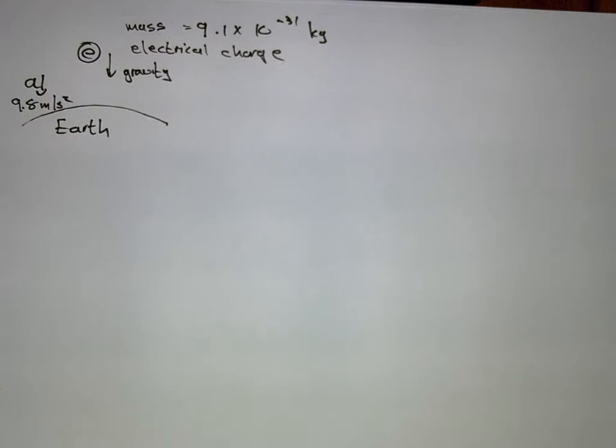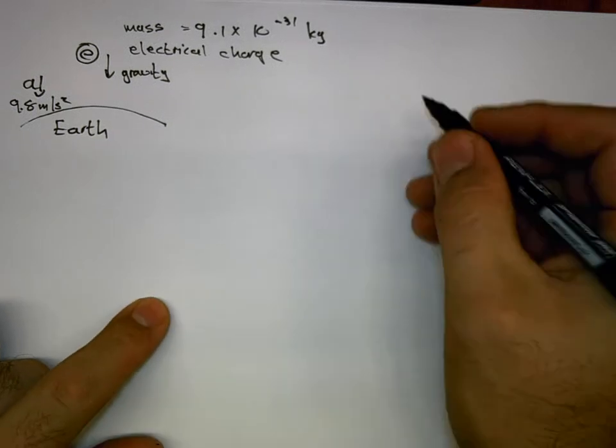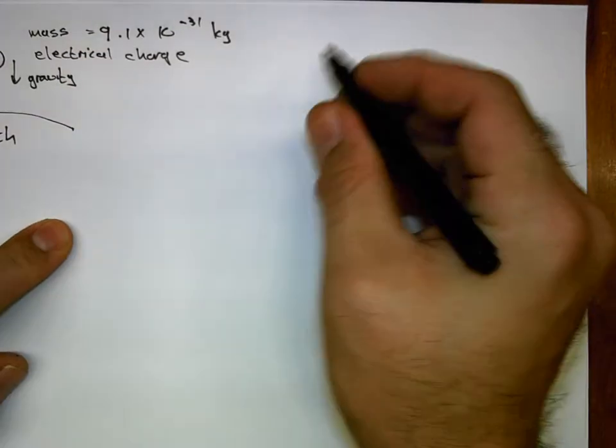Now, you might already also know that if I've got two electrons close together, things with the same charge push each other away. You might have done examples of this in high school. If not, we will do this later on in the year. So if you don't know this, you can just take my word for it. Electrons, because of their charge, if I've got a negative charge and a negative charge, they don't like to be together. They push each other away. And we can actually calculate the acceleration produced by that.